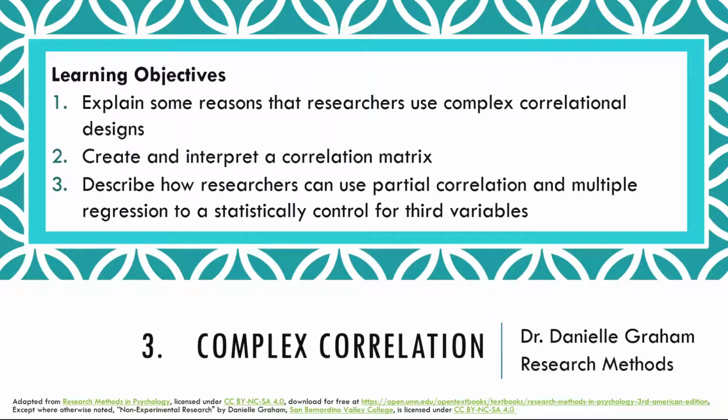As we have already seen, researchers conduct correlational studies rather than experiments when they're interested in non-causal relationships, or when they're interested in causal relationships but the independent variable can't be manipulated for practical or ethical reasons. In this section, we look at some approaches to complex correlational research that involve measuring several variables and assessing the relationships among them.